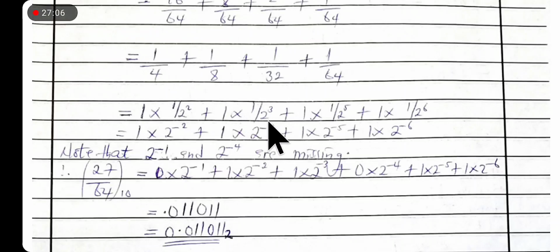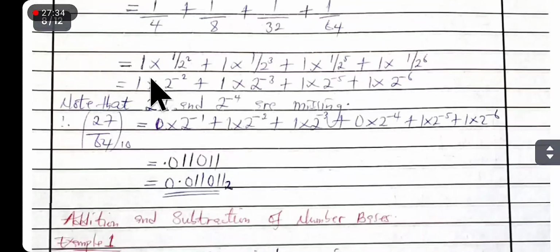Instead of writing 8, you see, we are now using 2 to get their power. So the next one, we introduce 1 times 1 all over 2 raised to power 5, because 2 raised to power 5 will give us 32. That is 2 times 2 times 2 times 2 times 2. Plus 1 times 1 all over 2 raised to power 6. 2 raised to power 6 will give us 64.